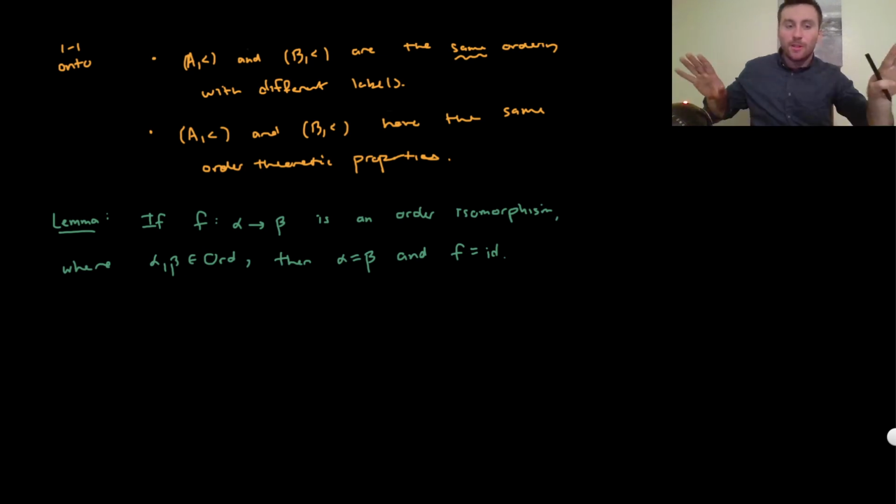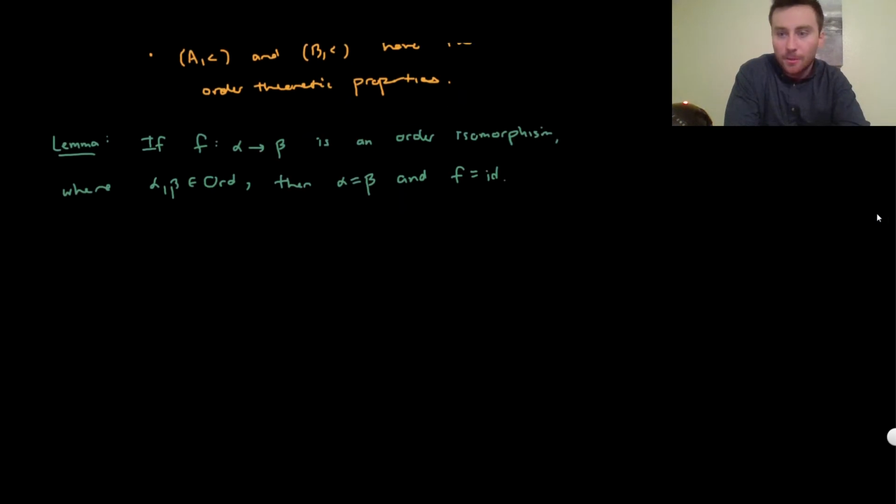So this is kind of interesting. If you take two distinct ordinals, they have different orderings because there's no order isomorphism between them. But also, there are no non-trivial order automorphisms of an ordinal into itself. In other words, if you start moving around the dots, you start actually changing what the ordering of alpha is. Or if you do move the dots and everything stays the same, you haven't preserved the order relation at all. Okay, all right, so how do we prove this? What's the proof of this?